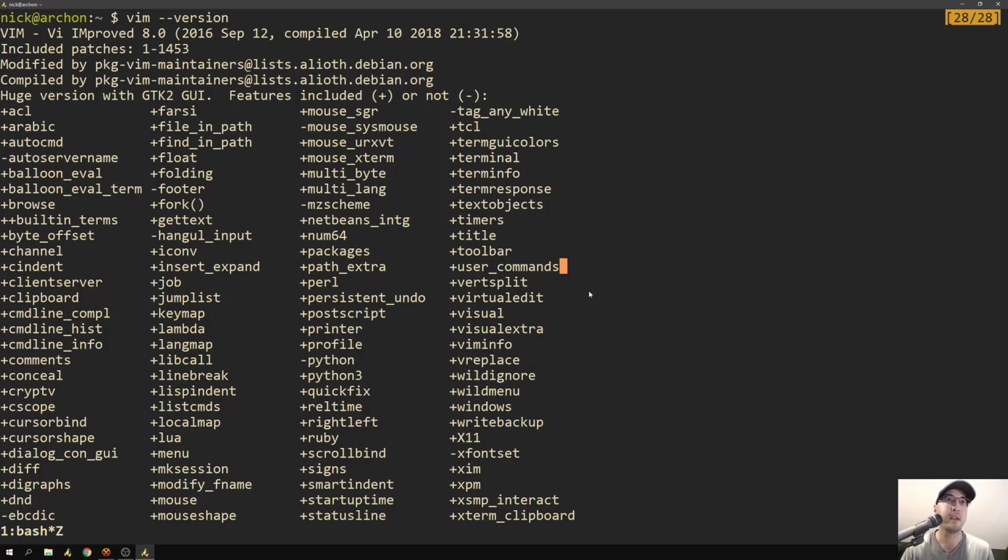What I did was apt-get install vim-gtk. And we're not going to be running GUI Vim or gvim. We're still running Terminal Vim, but it's been compiled with a whole bunch of GTK features. So the one that you're going to want to make sure that you have enabled is plus clipboard, which we can see here in the middle on the left. This is going to allow us to copy and paste text to and from our system clipboard using Vim.